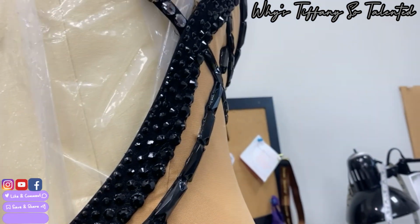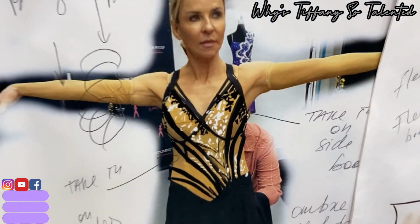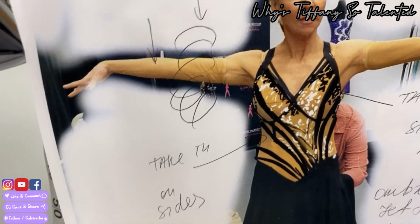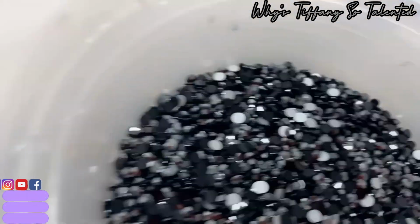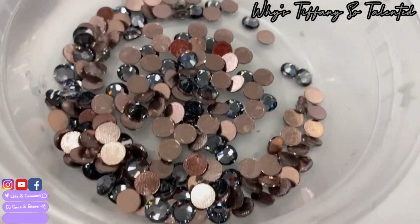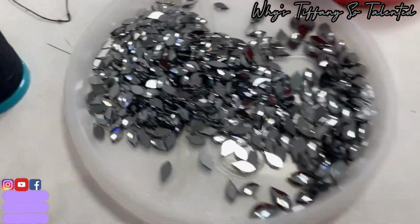Alright, so now we're gonna get into this ombre. It's gonna get ombre like this, from jet into a hematite into a silver. So this is the hematite. Well, here's the jet, which is black. The hematite is like a gunmetal gray, into this Labrador, which is the silver. And I got some black diamond for an accent, and some other specialties in black diamond for a further accent.